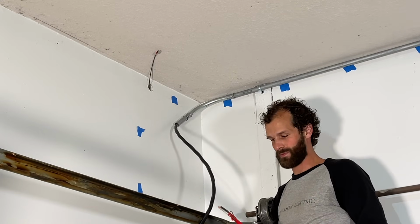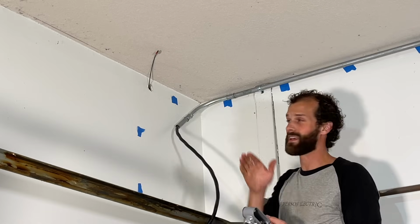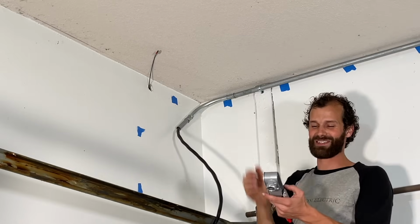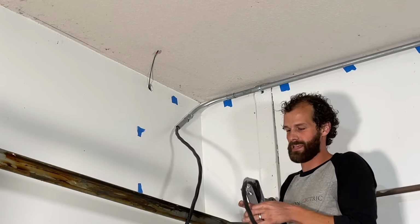Here's part 2. We're going to be inserting the conduit body. The worst thing is to finish the pull and realize you missed a piece, right? Oh, I totally have done that before. So, inserting the conduit body.